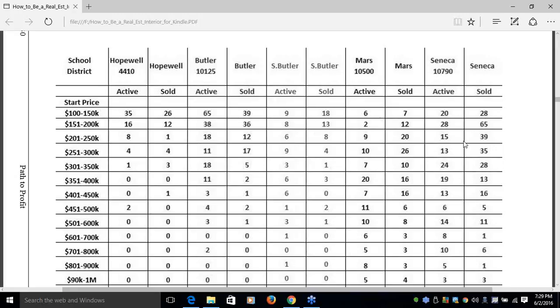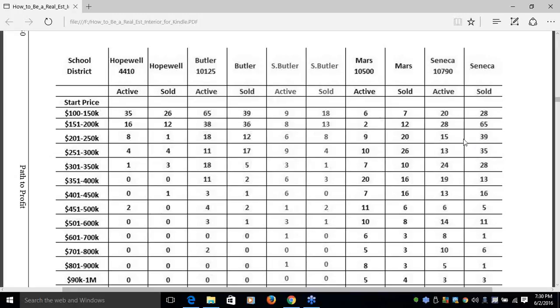In the case of flippers, flippers want to sell their homes like yesterday. Once they buy a home and remodel it, and it's been sitting empty for 1 month or 2 months while they've remodeled it, they put it on the market. They want to sell that thing ASAP. So if that's the case, it's in your best interest and your client's best interest to only flip homes in areas where people are selling and buying.